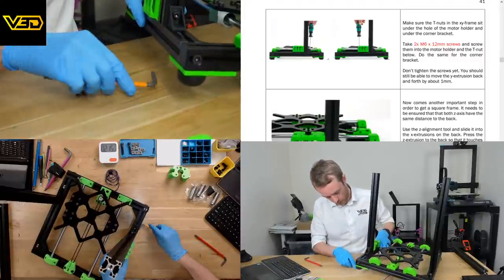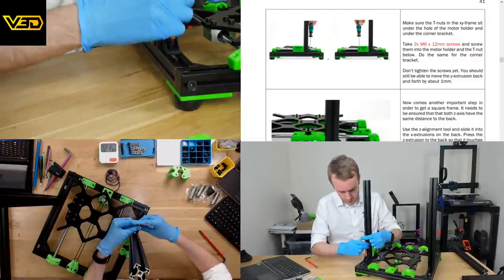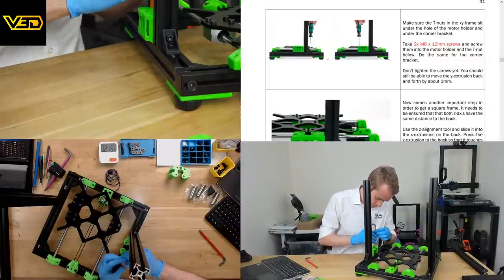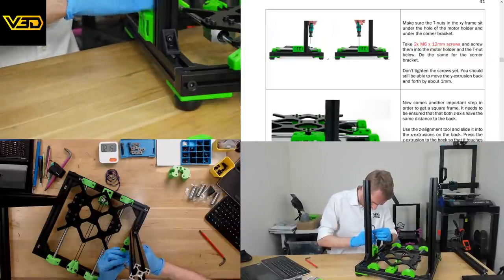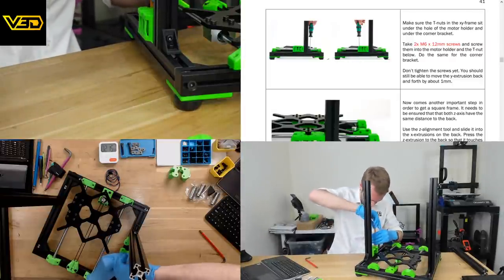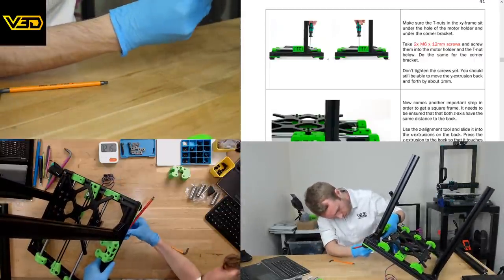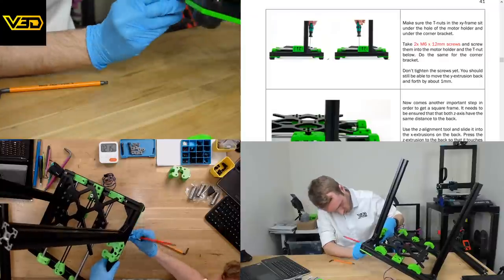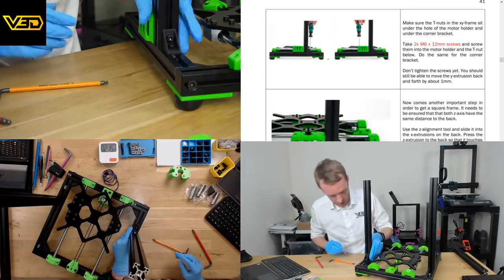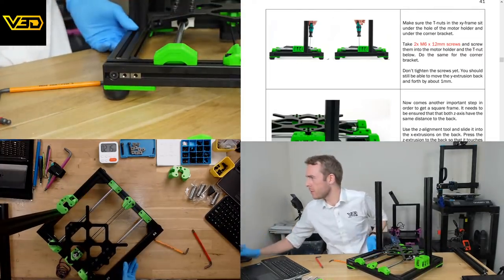No. I could in theory, but I can't. I guess my version of not tight was tighter than required. Excellent. 1 millimeter of movement, approximately. I'm guessing we're supposed to rotate it now.